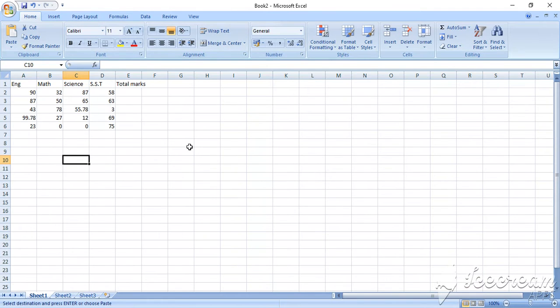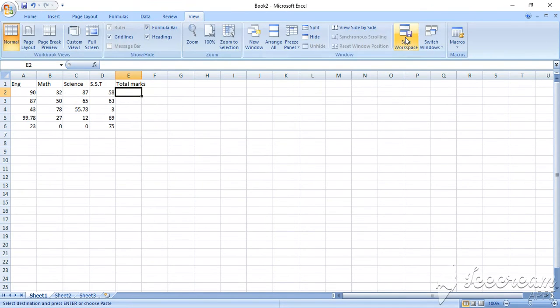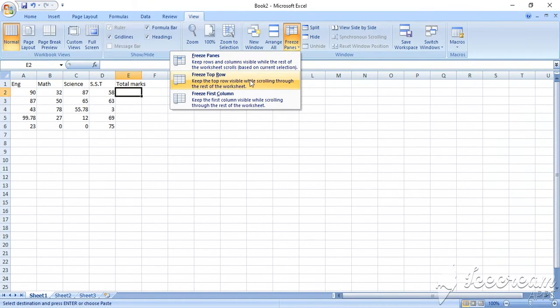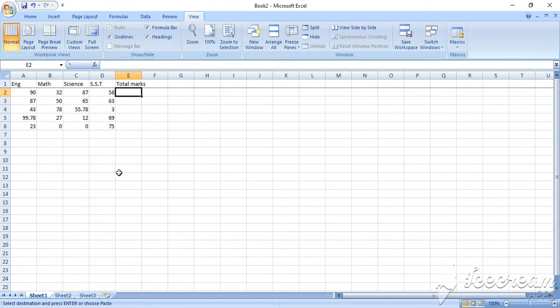For that you need to write this as you wish, out of 100. First we will find the total marks and freeze the first row. For that you have to go to View and Freeze Top Row. Okay, this is now frozen.